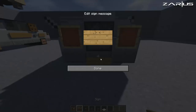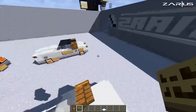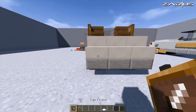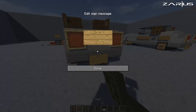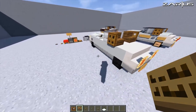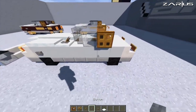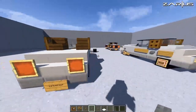The sign in the middle. Down the back we go. We're going to place in our item frames at the top, the sign down the bottom. From this point, we're going to grab our buttons again, and directly under the trapdoor, we're going to place our stone buttons underneath.